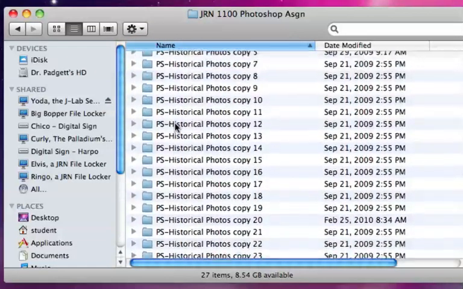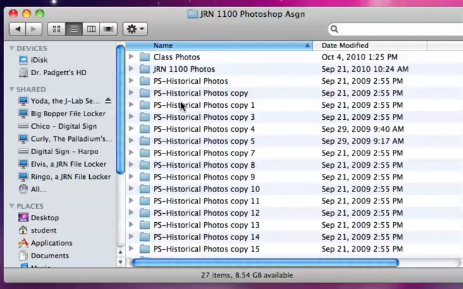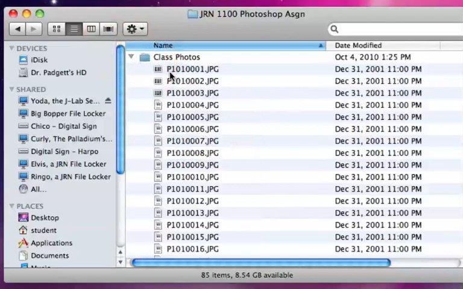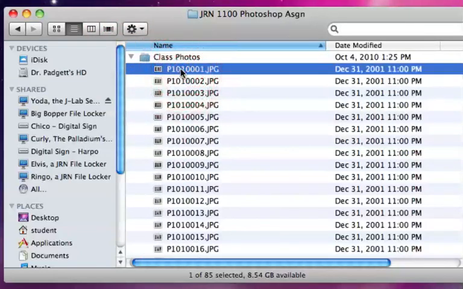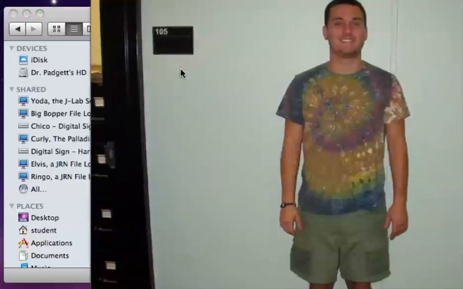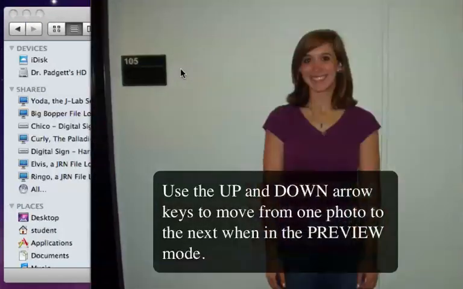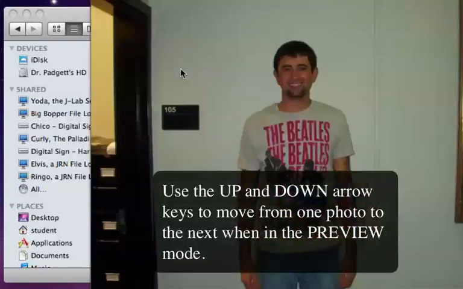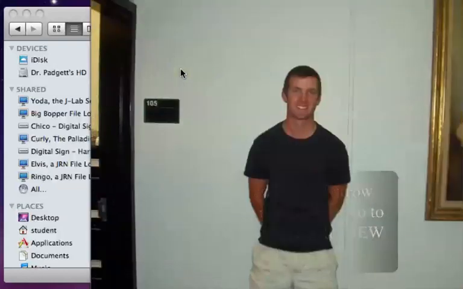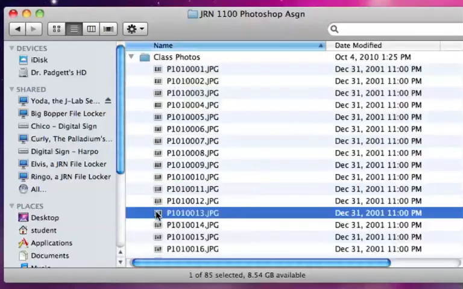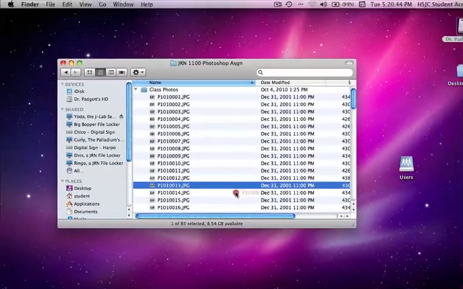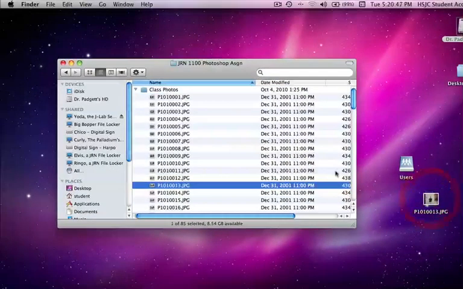And in here we have lots of copies of the information that we're going to be using. One item is class photos, and I'm just going to open this up a little bit. You can actually click on a photo, press the space bar, and it will go into the preview mode. And we can see pictures of happy people taking this class in earlier terms. When you find the one that's you, I'll press the space bar, it'll be highlighted, and if that was the one we were going to work with, I can click on it and just drag it to the desktop. I'm going to close this up.